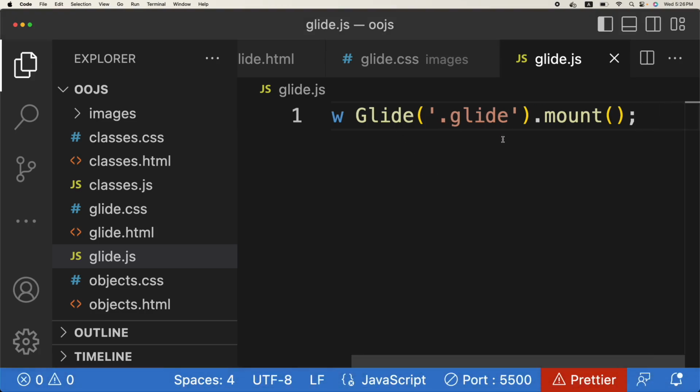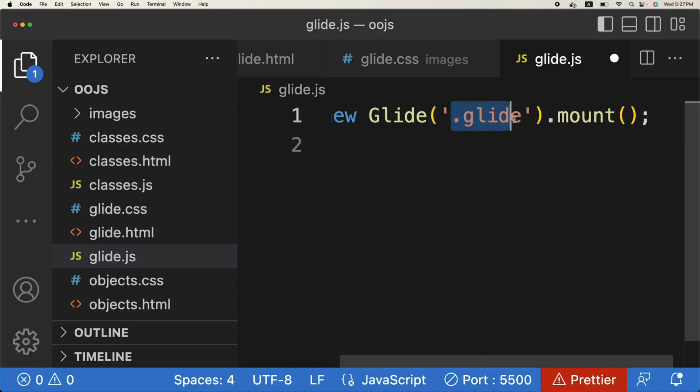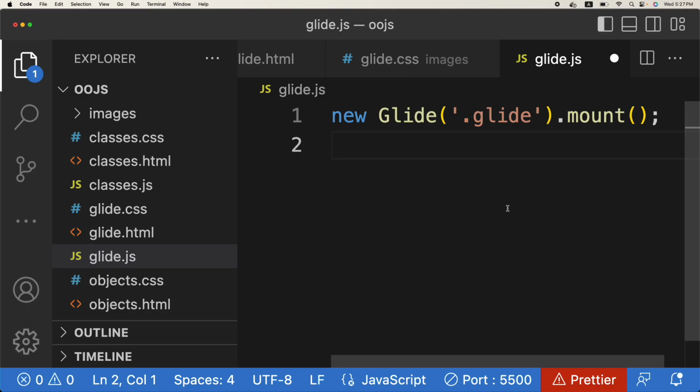Now one of the questions at the start of our lecture was, what is the advantage of object oriented JavaScript or programming? So that's the advantage. Just in one line of code you have a lot of functionality, and you can have other carousels on the page also if you specify other stuff, and you will just need to change this class which is being passed into it. And there are hundreds and tons of libraries out there. You can just Google it, download it, or just link it like we have. You will get accordions, carousel, you name it. You don't need to write a single line of code for all this, and nobody writes.